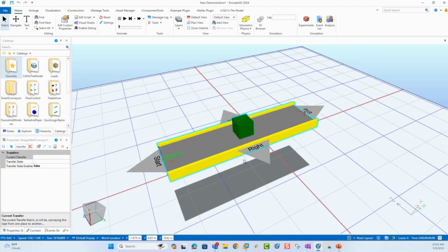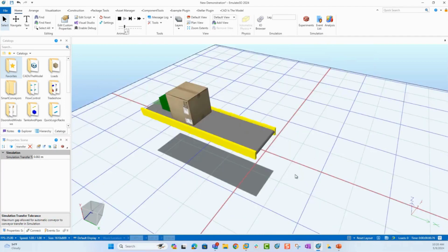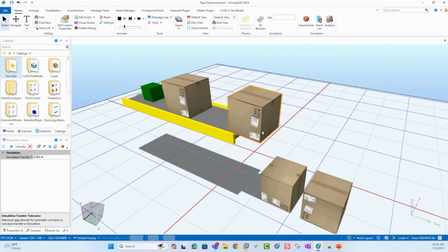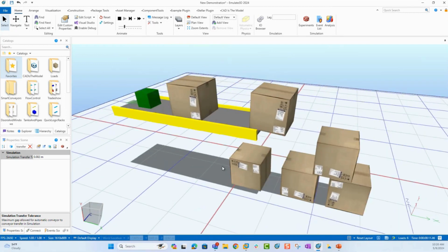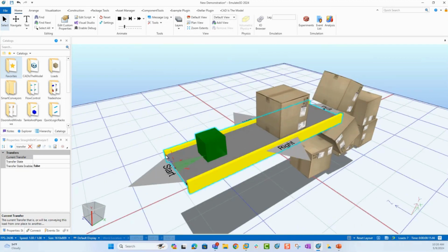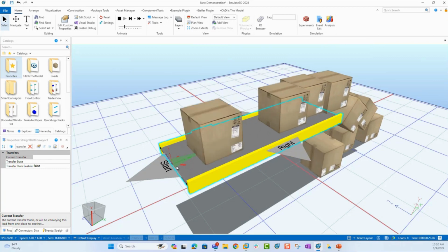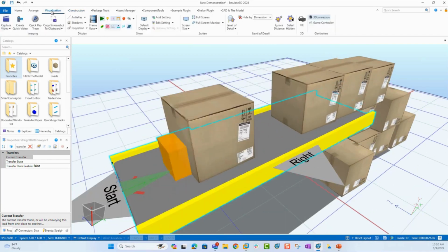Recreate that experiment here for just a moment. So turn on the model, and we start generating loads and dropping them onto the conveyor. And again, when they get to the end of the conveyor, because we're in this volumetric physics environment, they fall on the floor. So they're under the effect of gravity, and they're being driven along the conveyor, not by following some kind of a simulated animation path, but by applying force to the bottom of the boxes with the surface of the conveyor. And we can even take a look at that.